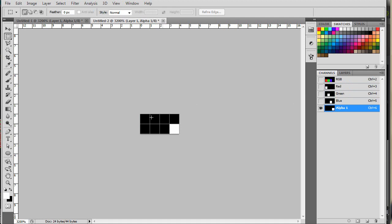So I would need 2 masks, because if I need to go any higher than 4 individual channels, I cannot do that with one texture. And there isn't anything saying that if this was my RGB, I couldn't say, okay, mask channel 5, mask channel 6, and export a completely full-blown, completely separate texture for each one of these channels. But that's a waste, because then you've got 3 or 4 channels in here that are exactly the same, so why not use them? It's black and white information. It's grayscale information. That's all a mask is. That's all we need on the texture.